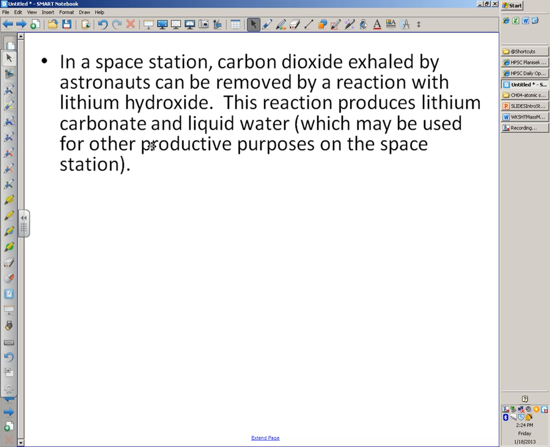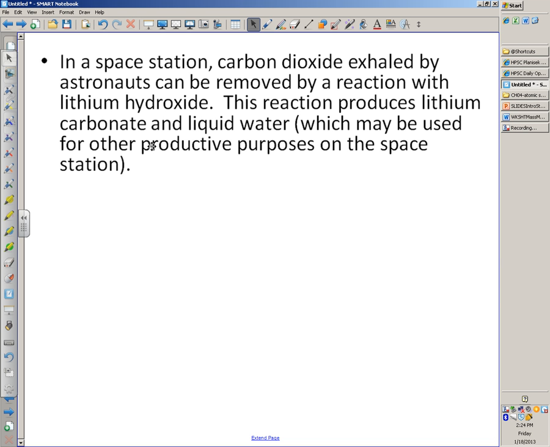What else does it tell you is produced in this reaction? Now it's a liquid water. No, it's not yet. Closer. What else is produced in this reaction? What does it tell you is produced? It's part of the water. This is right. Wait, I don't want to see the balance yet.